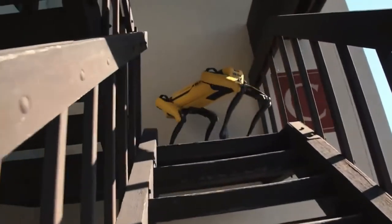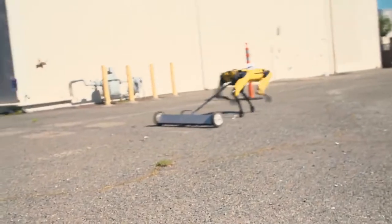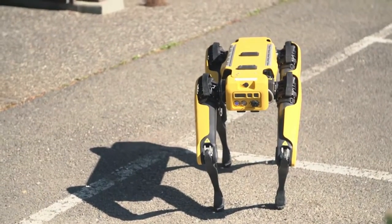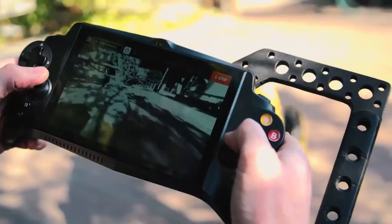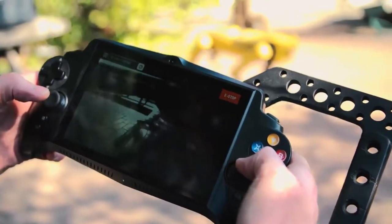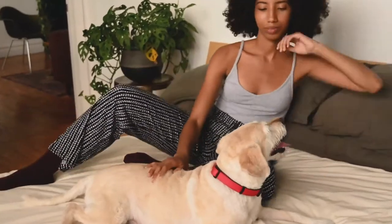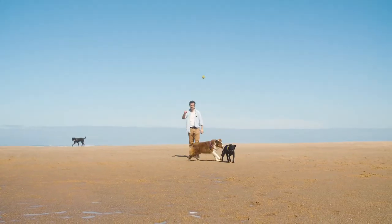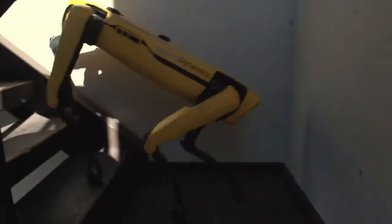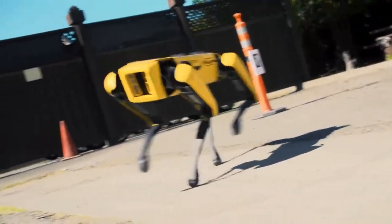It's already being used by early customers to monitor construction sites, provide remote inspection at gas, oil, and power installations, and in public safety with their enterprise model. The Explorer model, on the contrary, allows automating routine inspection tasks and data capture at a smaller level. Dog lovers love to play with their hairy friends, like throwing and retrieving a stick. Unfortunately, this futuristic dog has no mouth to pick up the stick, but we are sure there are other fun ways to play with this cutie.